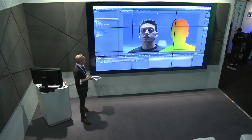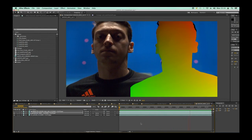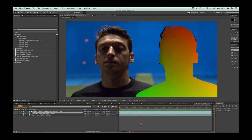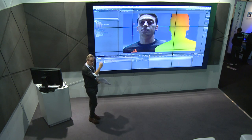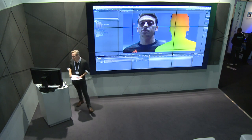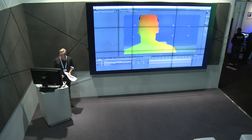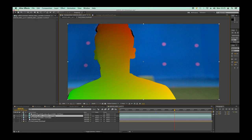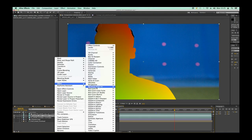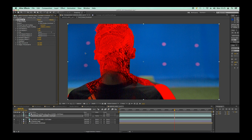Okay, take that into After Effects. And basically what we've got here is that 3D UV pass rendered out of C4D, taken into After Effects, just set side by side. Now this is picking up that tracking information from PF Track to make it move in three dimensions. And I can use a plugin inside After Effects called UV Remap. You'll see it here. What this is going to do is remap an image onto that UV map, using that UV map to distort it. So basically, I've got a pre-comp down here that I'm going to tell UV Remap to stick onto Özil.